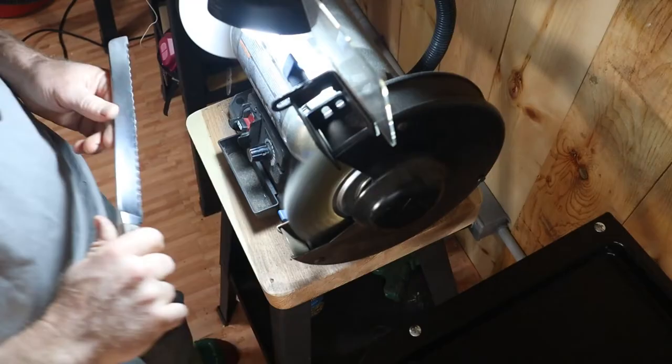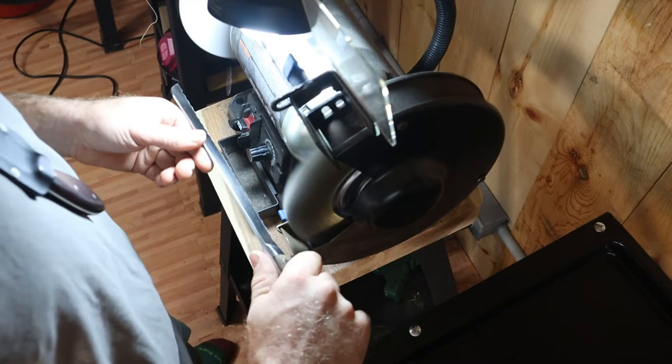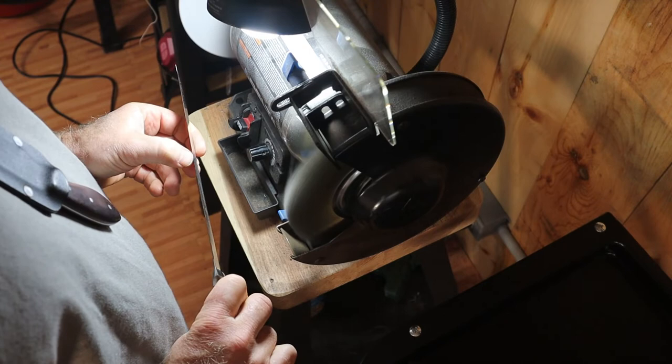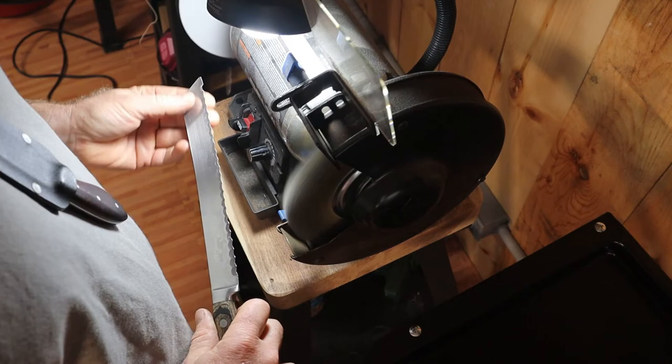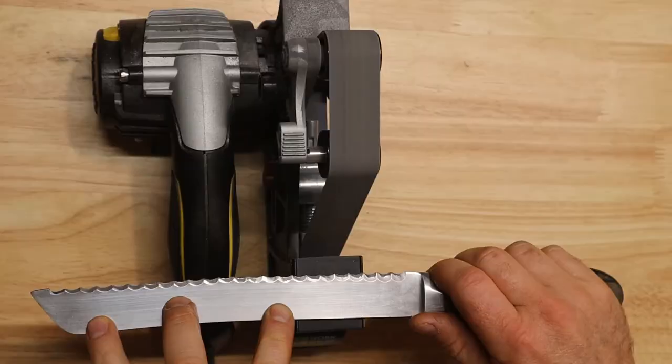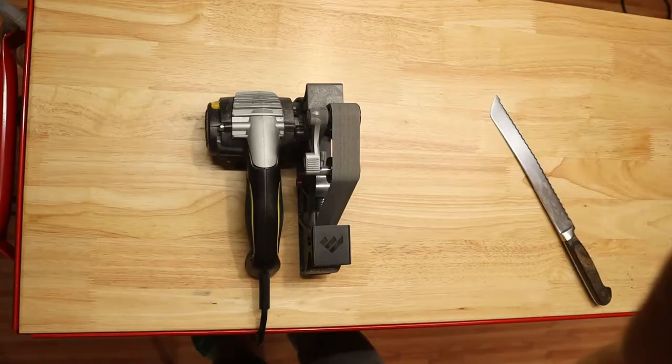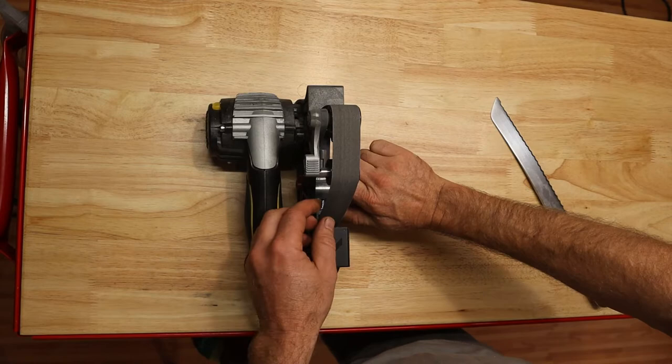If you like the idea of getting paid for sharpening, make sure you check out the Guild of Sharpeners at guildofsharpeners.org — a solid group of people building sharpening businesses. The way I'm going to push that burr back over to the flat side is with the wire wheel on the bench grinder — a light pass back and forth. This is a relatively big burr, so I'll double-check that it's all back on the flat side with no burr stuck inside the serration. Coming back to the blade grinding attachment, you can see that burr popping up inside each serration — that's what I'm looking for.